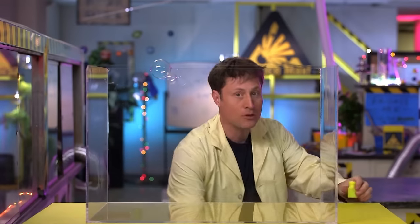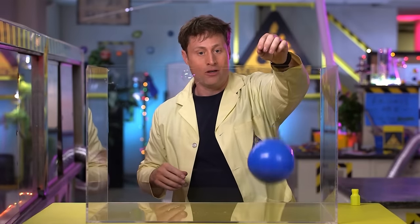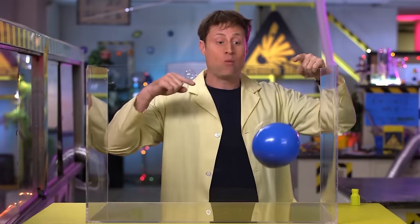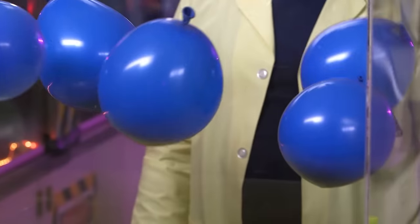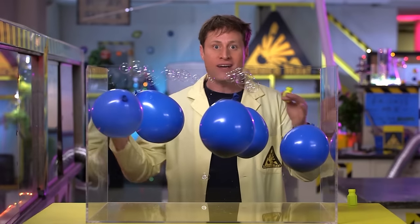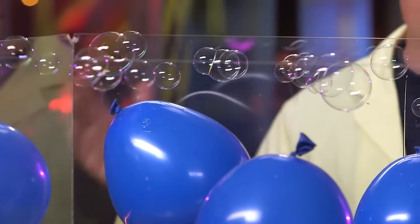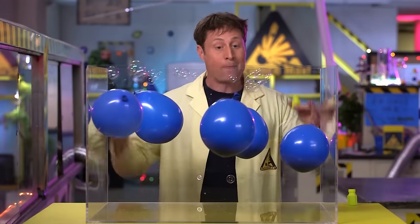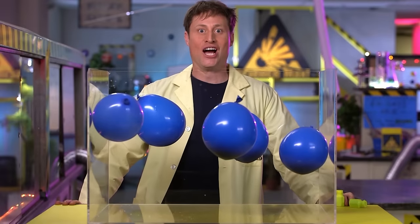In fact, a balloon will float on this as well. The balloon floats lower because the weight of the latex also drags it down a bit. But the bubbles and the balloons are floating on a sea of sulfur hexafluoride. And it is like a sea because it's a fluid just like water, but it's more dense than regular air. Science!